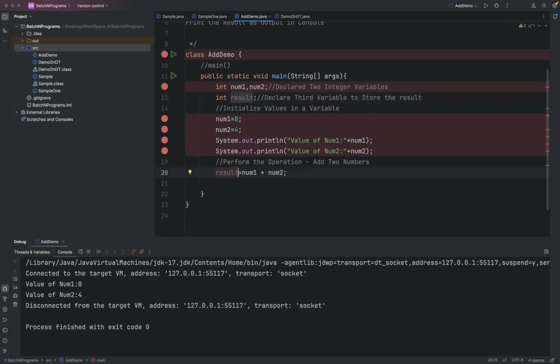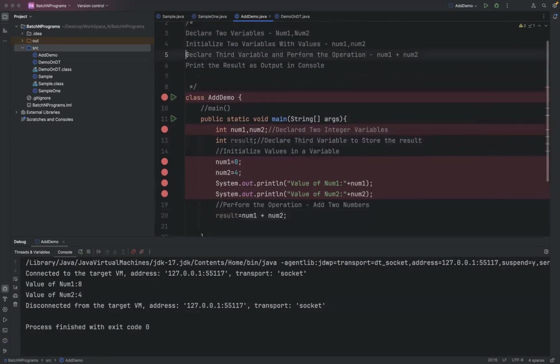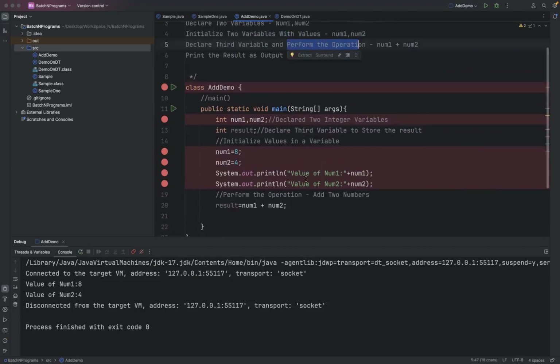Okay. So now what we are doing here is declare third variable is done. Now this is a step, perform the operation. So perform the operation, addition of two numbers. This is the same as 8 plus 4. Whatever the result we are getting, 8 plus 4 equal to, what is the result? 12, right?